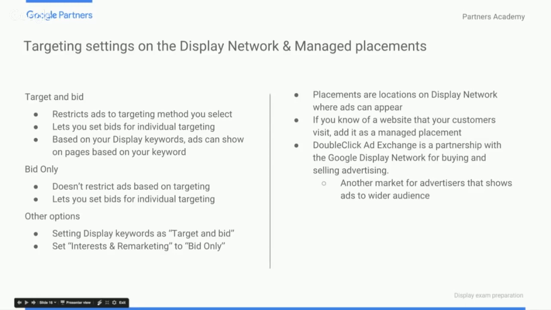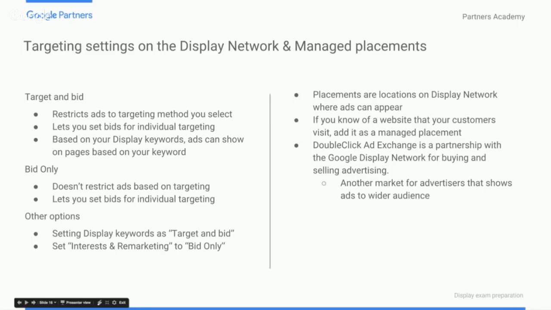And I just want to go into depth here about what's known as managed placements. On a really simple level, managed placements refer to the websites that your ads appear on, and these are on the display network, obviously. So if you know a website that your customers visit, you can add it as a managed placement.